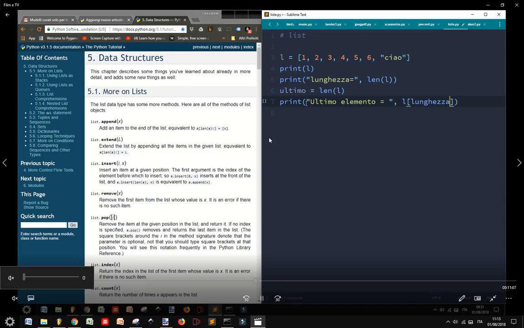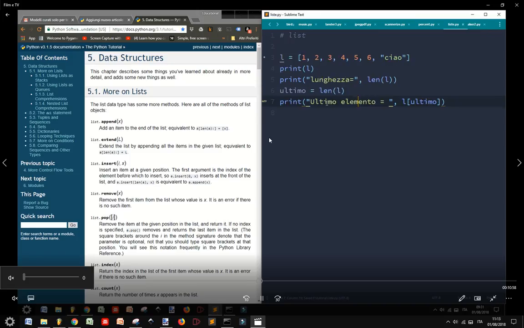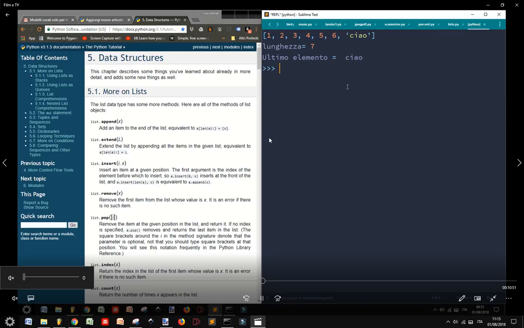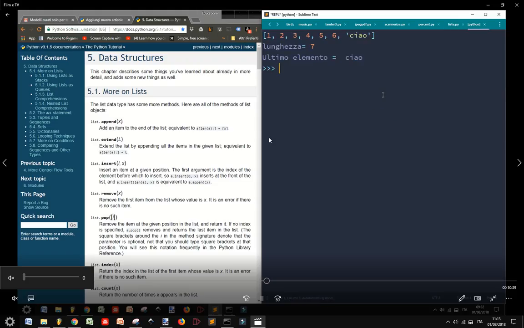If I search for the element in position 7, I will get an error, because it goes 0, 1, 2, 3, 4, 5, 6, and so the 7th element is in position number 6. So I have to put a -1 to the len(L), so that I don't get an error when I search for this element using len.